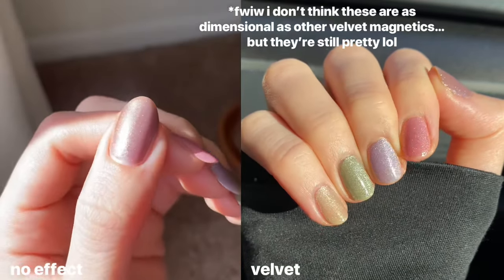Next up for Pink Suede we're comparing this to Cirque's Bay from the same Aura collection. This is another light pink base color with that same silver magnetic shimmer and just by going off the bottle shots alone they look like they could be dupes, but there is a subtle difference in their base colors. Pink Suede has a little bit more of a bubblegum kind of pink color to it while Bay has a little bit more of a muted rosy color, and Bay is also a little bit more sheer. This is two coats of each with no magnetic effect and then with the cat eye effect. The other obvious difference is that Island Pea has those little flakies — so yeah, similar but not dupes.